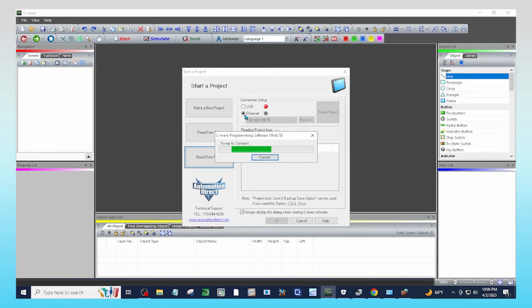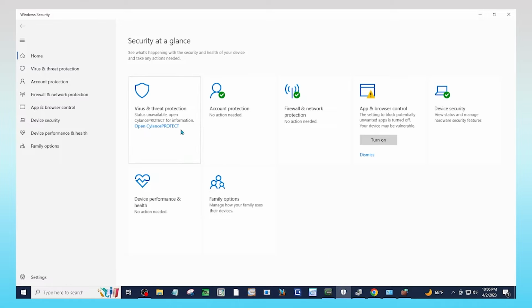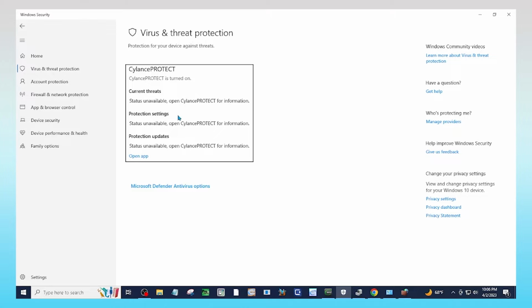To properly install the C-more software, security settings must be disabled first. The program needs permissions from your computer to change settings, and security firewalls prevent the software from installing correctly. This might be the issue if you did not disable these settings in the original install.